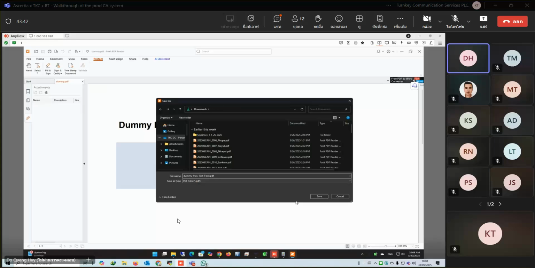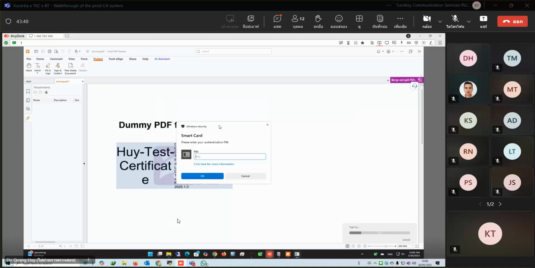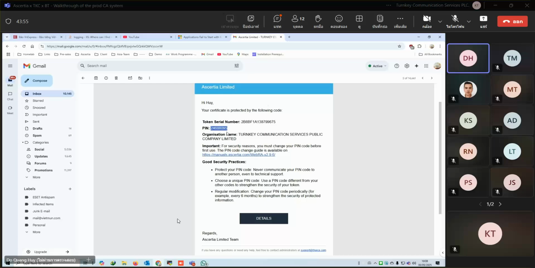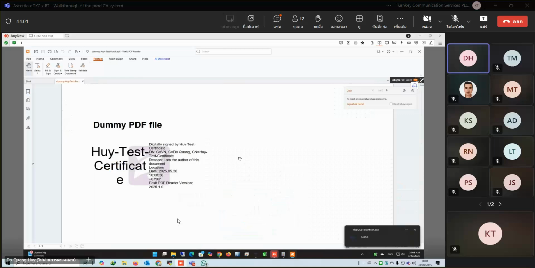Yep, it is in the download folder. As usual, the token will ask for our PIN. I will have to look back at the email because I couldn't remember this PIN. And say OK. And now it's done.